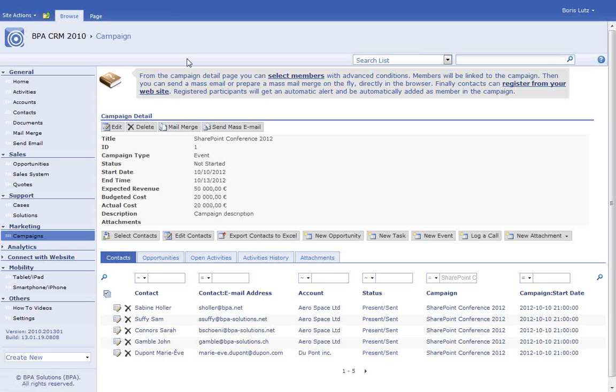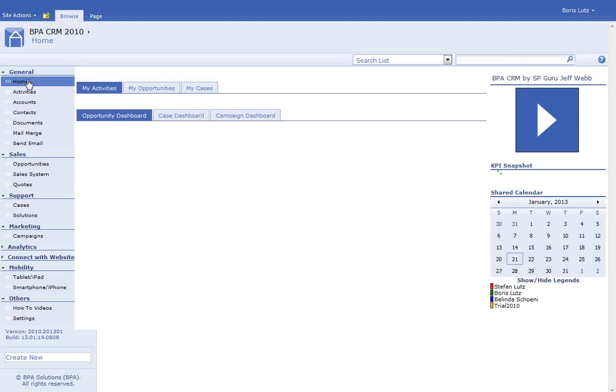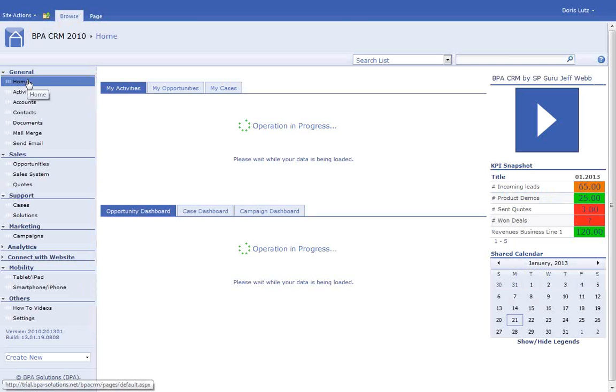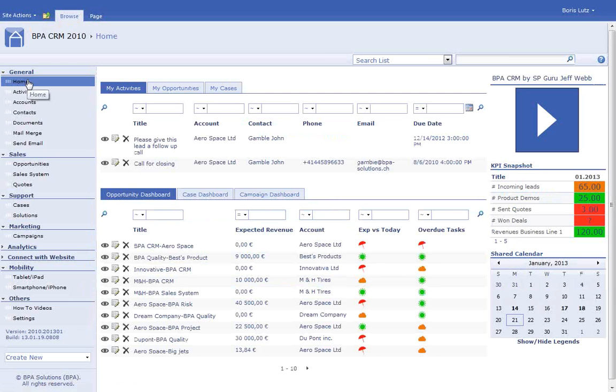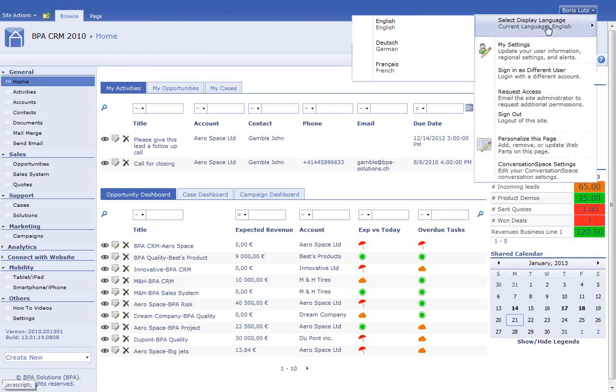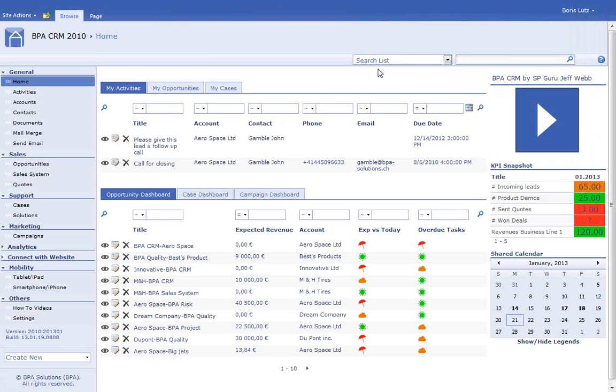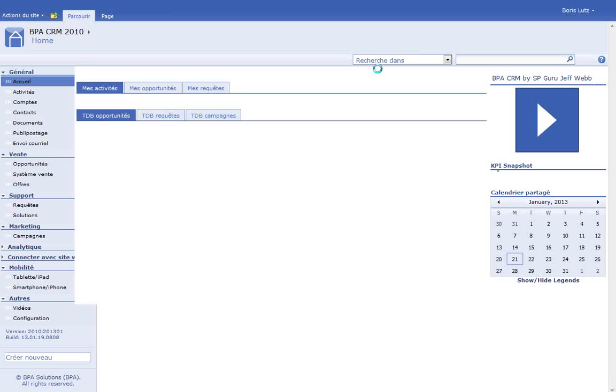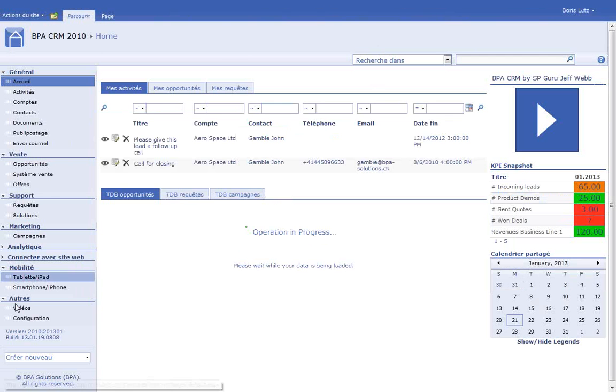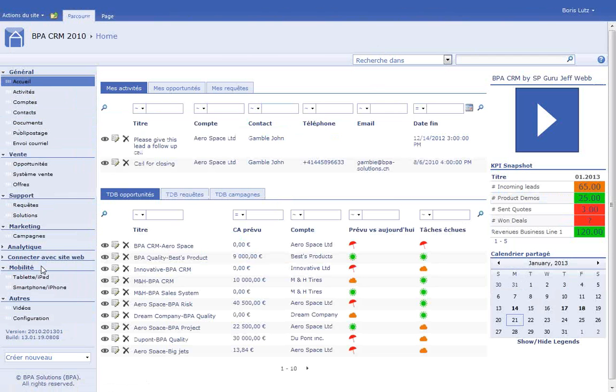Interesting as well is the new BPA Translate, which is coming now in this release. It allows you to translate the visible content in any of your XRM pages using a simple syntax. If I take a look here at the French edition of my home page, I can simply switch to the French language, and the whole content will appear in French over here: the navigation bar, all data viewer tabs, all columns. So pretty much everything has been translated here, which is very convenient.